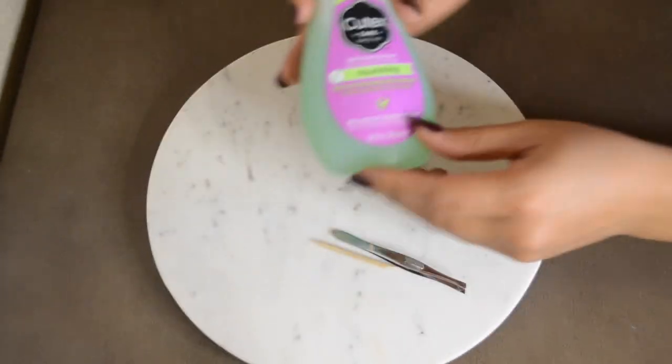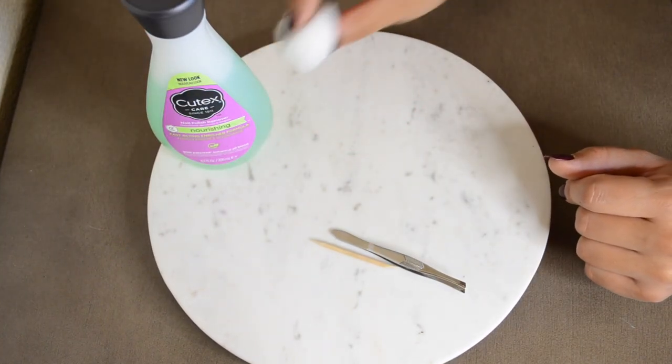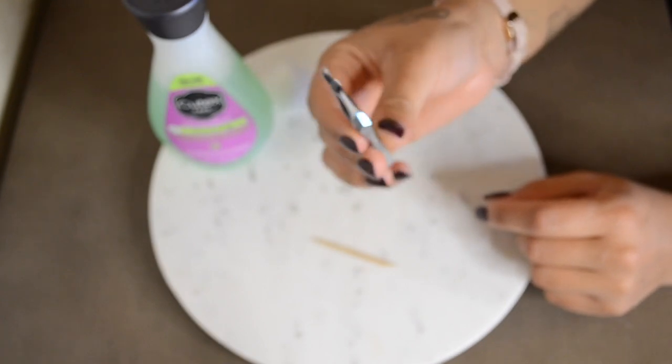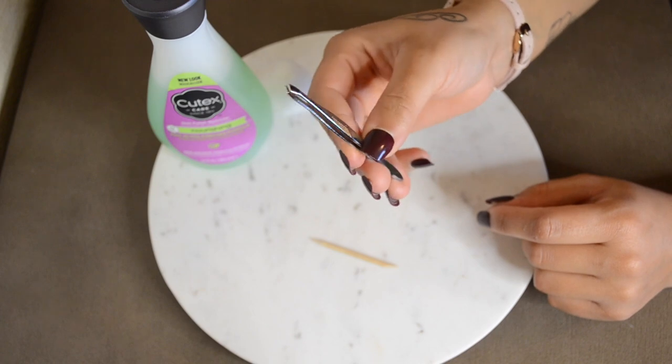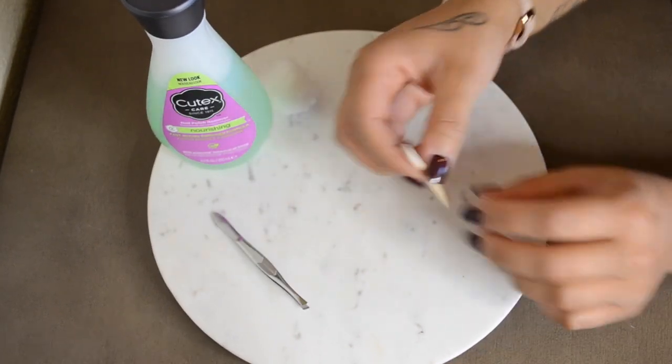It's a nourishing, fast-acting, enriched formula. It's supposed to be more nourishing for your nail, so I like to use this. And then I have one cotton pad. I have wide tweezers. They're not the super fine-tipped ones. They're pretty wide. And then I have my little stick here.